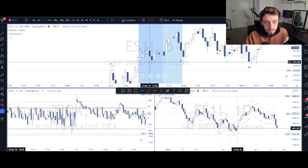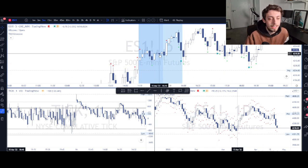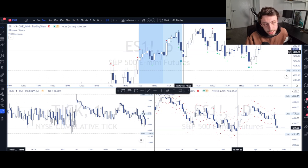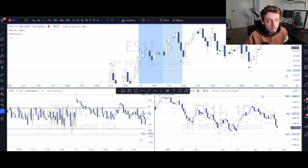So what we're doing is saying we want to be taking buys in this market. And whenever we see that window of time, this is 18 bars, okay? By the time we reach the end of this 18th bar, by the open of this bar, there's a 70% chance that this is going to be the high of the day, or this is going to be the low of the day. So whenever we're seeing this, and we're saying, okay, I want to be taking buys, if this is the low of the day, we've got a 70% chance that this is going to be the low of the day.